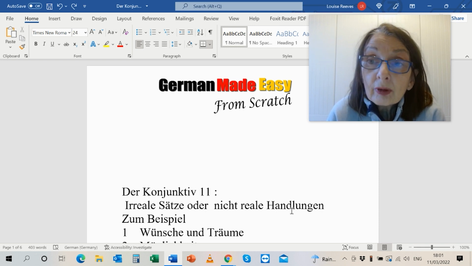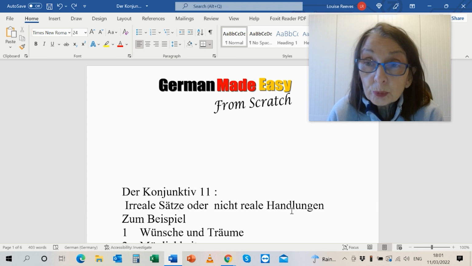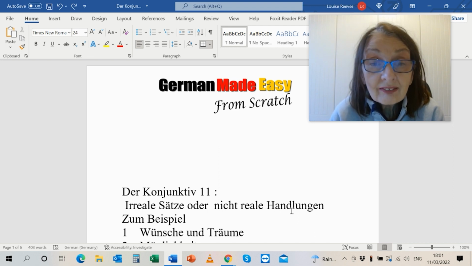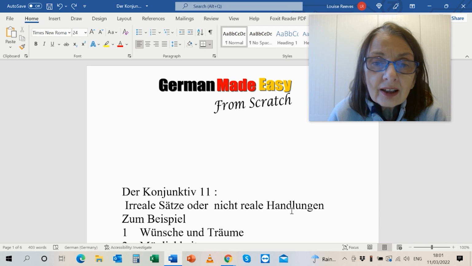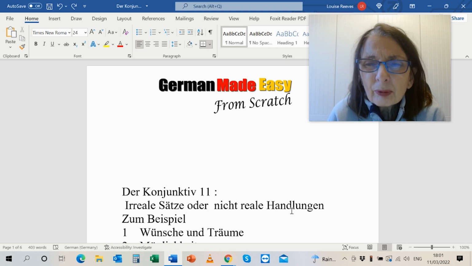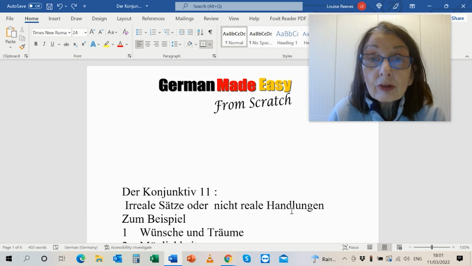We're going to go through the subjunctive today and indeed the subjunctive 2. Now, there is a subjunctive 1, always done. It's not spoken very often, and in fact, I'd say there are some Muttersprachler who make mistakes in it too. So this is also for Muttersprachler who make mistakes in this conjunctive. But the Konjunktiv 1 is more for indirekte Rede, for indirect speech, seen mainly in books and newspapers and more formal German. But the Konjunktiv 2 is the one that people use the most often.